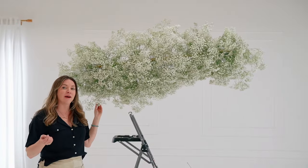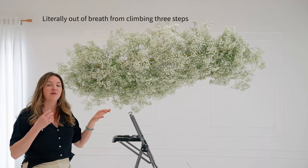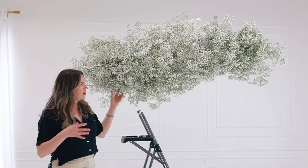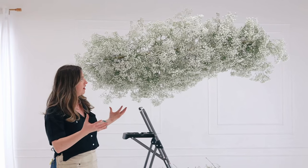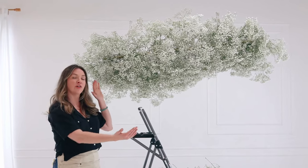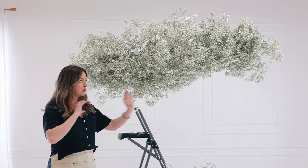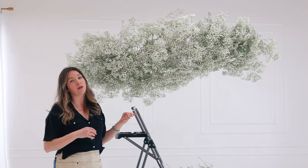Okay, this took us about 20 minutes. A lot of stuffing of the baby's breath. We could probably work on it longer, but we're a little bit out of time. We probably ended up using closer to 15 to 20 bunches, and we made this a lot larger than what I had anticipated. I could have brought it down a little bit more and not made it so long, but I like the way it looks. It's about the length of what a sweetheart table would be.